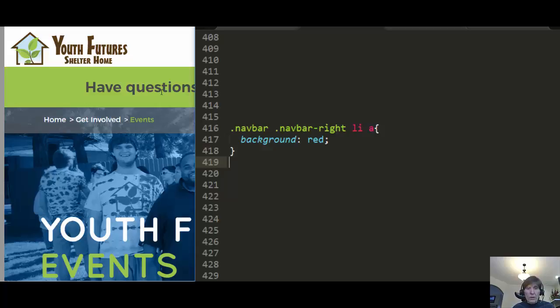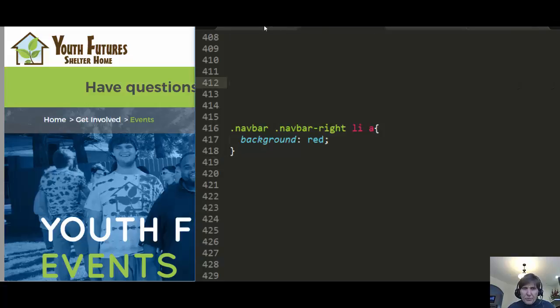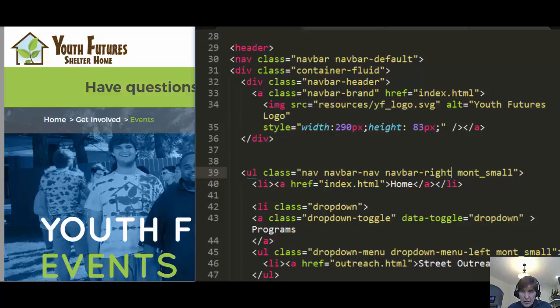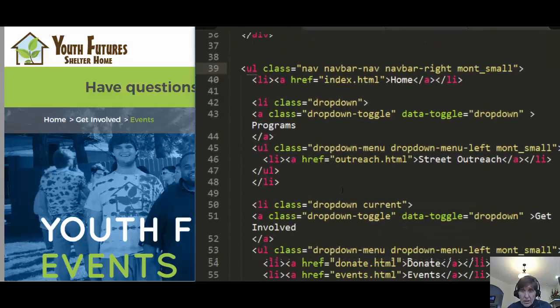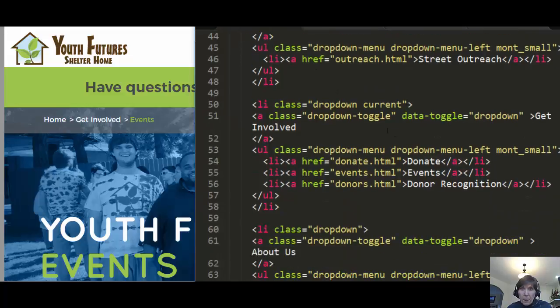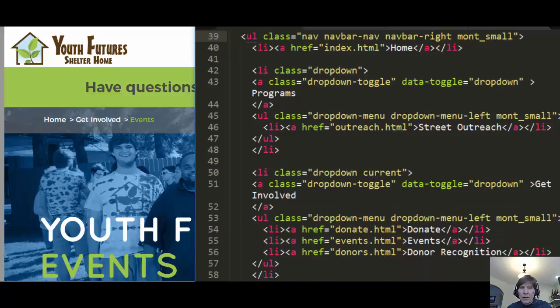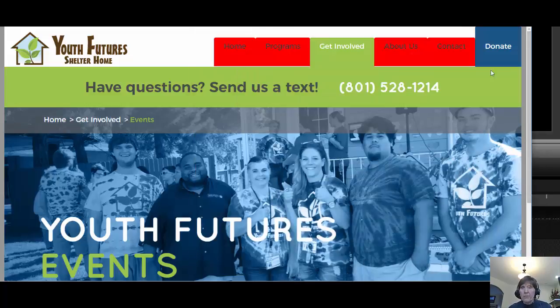Okay, so if I wanted those other ones, how would I get to these? Well, this one also has a class current on it, right? So if I go find that, and I get down here, okay, here's my drop down. Notice how these, let's see if I can find it. Oh, there's one that has a class current right there. So it's still inside navbar right, and it is still in an LI, but now the LI has current on it. And the A tags are inside there. So let's go see if we can figure out how to capture that one.